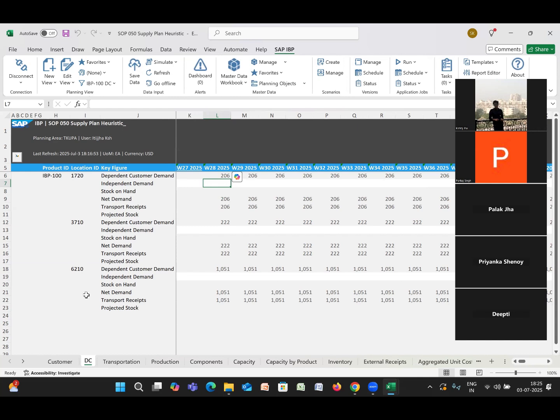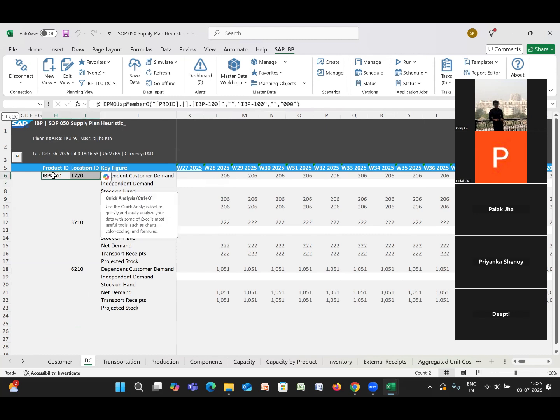So in many cases, we don't capture the history at customer level, or we don't forecast our demand at the customer level. We just forecast at this level. So this is my product, this is my DC. What did I sell from this DC 1720 to any of the customers? So we aggregate the history at the DC level without considering to which customer I had sold. Or even if we capture the history at product-location-customer level, during forecasting, I am more interested in providing the forecast at DC level itself. I don't want to know how much I am going to sell for each customer.